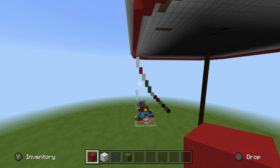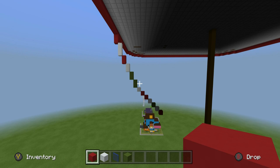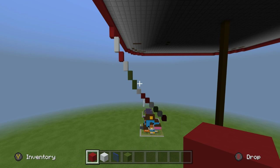So we want to have something which should look like this. So if you can imagine these rows that are going to go all the way around the outside of the lookout in that specific order, hopefully that helps you.